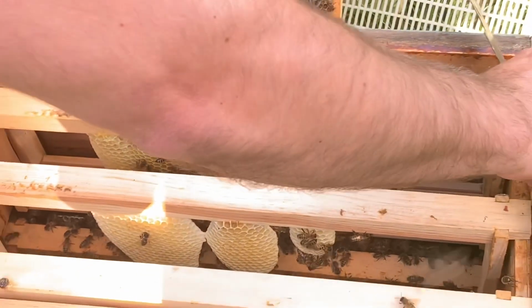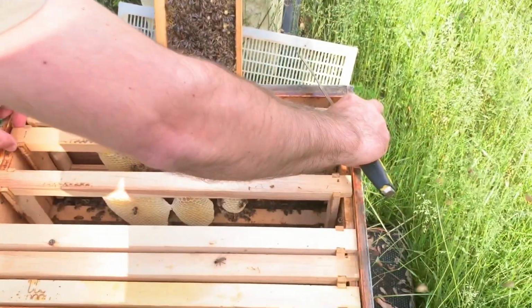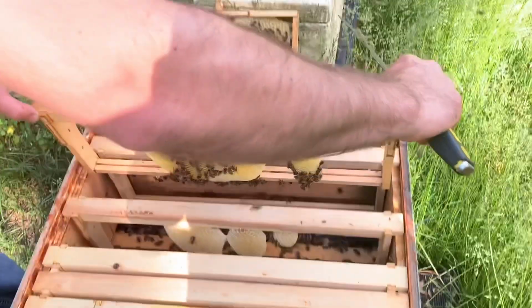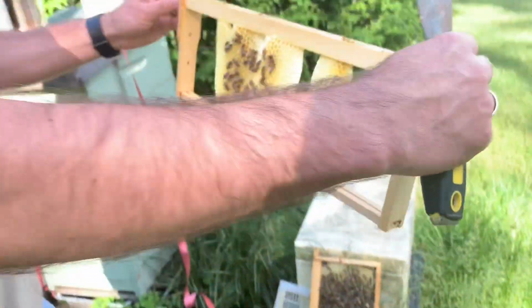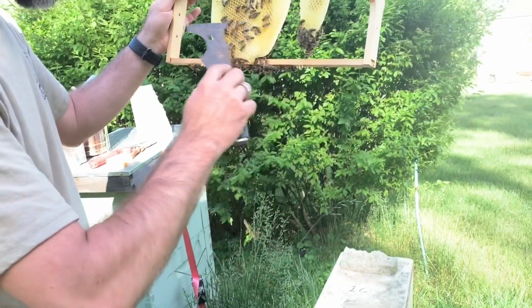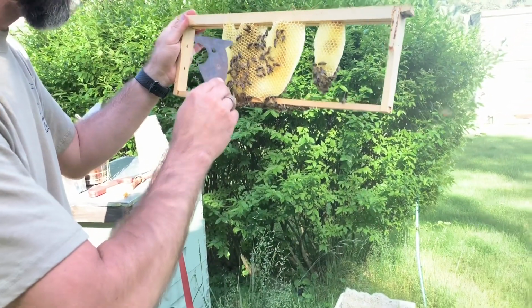What was that? Felt like a bee crawling up my leg. And I've learned over time that the best way to deal with a bee crawling up your legs is just smack it when you find it. Got nectar and pollen going in the same baskets here.